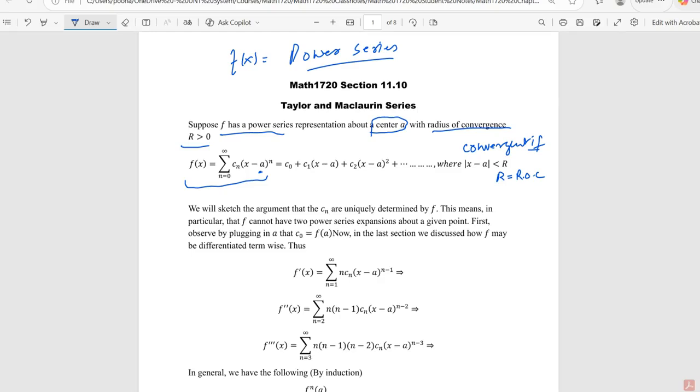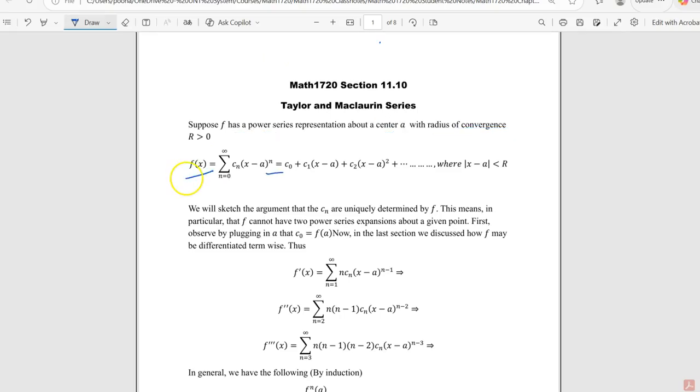So let's see what I do. I differentiate this function. I see that f of x can be written as this. What if I differentiate, f prime of x? What will that look like? The derivative of c0 will be 0. So the derivative of c1 times (x minus a) would be c1, plus the derivative of c2 times this, so 2 comes down, 2c2 (x minus a), plus 3 comes down, 3c3 times (x minus a) squared, and so on, right? So basically that is the sum from n equals 1 to infinity. You see n is coming down, c_n times (x minus a) to the power n minus 1. That's what I wrote here, f prime of x, right?